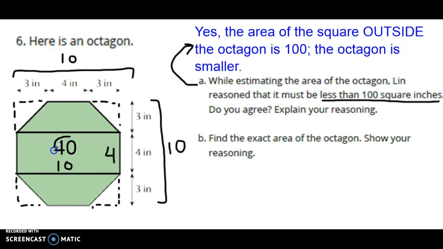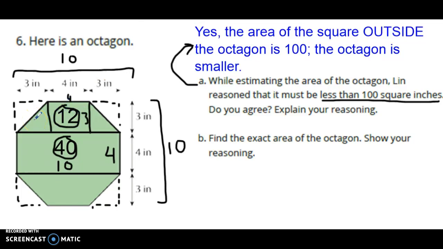I'm going to circle the areas of my smaller shapes. Then up here, I know that I can make 2 small triangles and 1 rectangle. The area of this rectangle is 4 times 3, because I have a 4 up here and a 3 over here. 4 times 3 is 12. So the area of my smaller rectangle is 12.